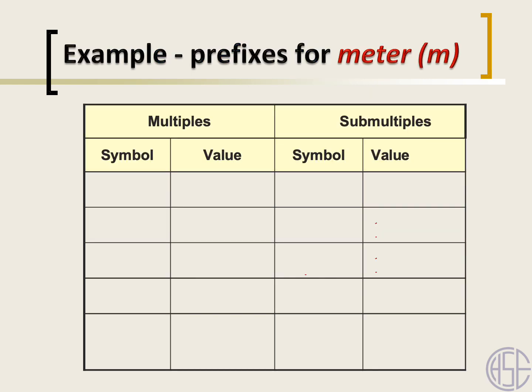Again, I'm using the same prefixes, but this time with an example of meter. So I'm going to show you how you can use all these prefixes with the unit meter and how you can convert into standard form. For example, if you have a value in kilometers, wherever you see kilo, you can just substitute 10 to the power 3, that's 1000. So 1 kilometer is 10 to the power 3 meters. Like that, if you have centimeter, that centi, c, you can always write as 10 to the power minus 2. That's the value of c.